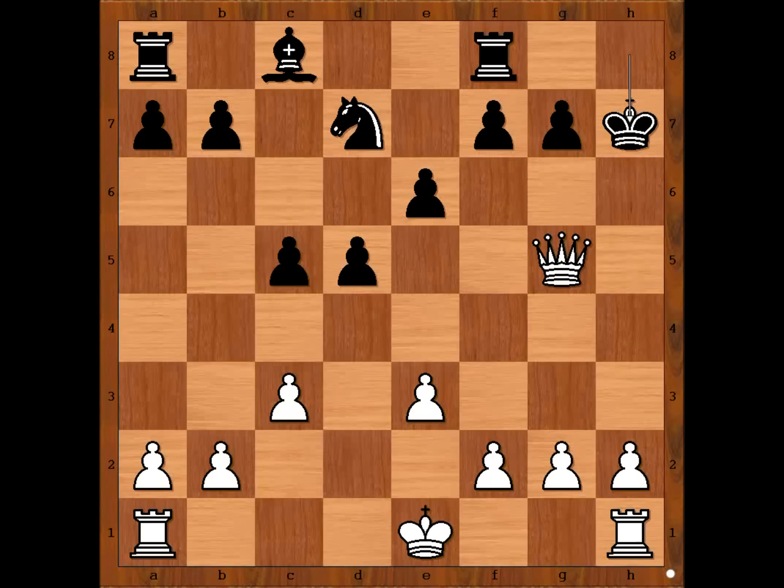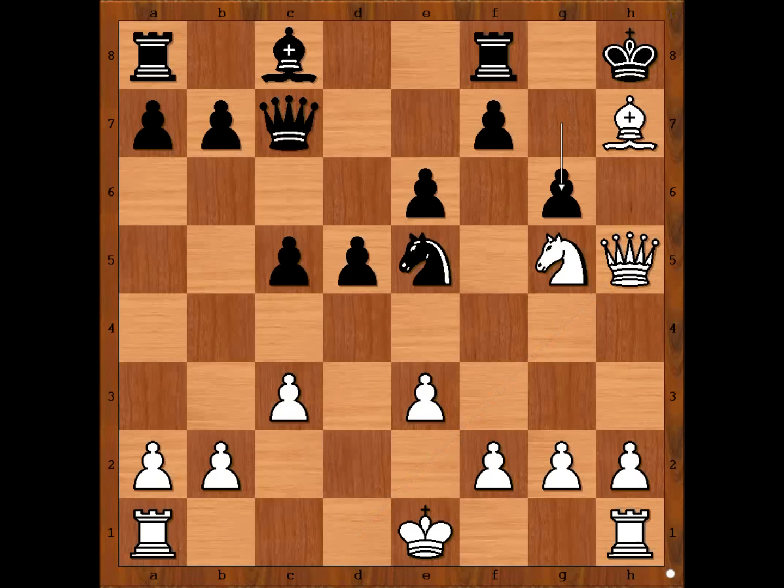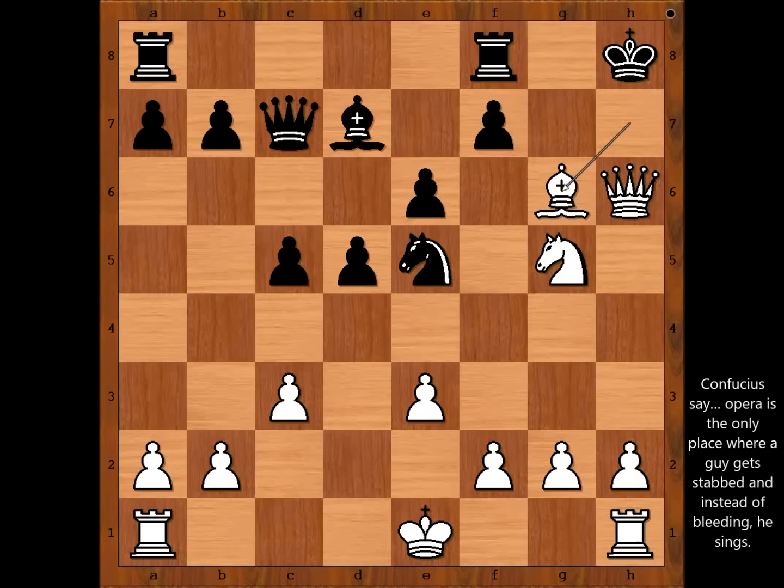In the game, we have knight takes on e5, queen to h5, lining the queen with black king. g6, attacking the queen. White to move. White played a move and black resigned. The move is queen to h6, black resigned. Let's play a random move here. Bishop to d7, bishop takes on g6, check, king to g8, queen to h7, checkmate.